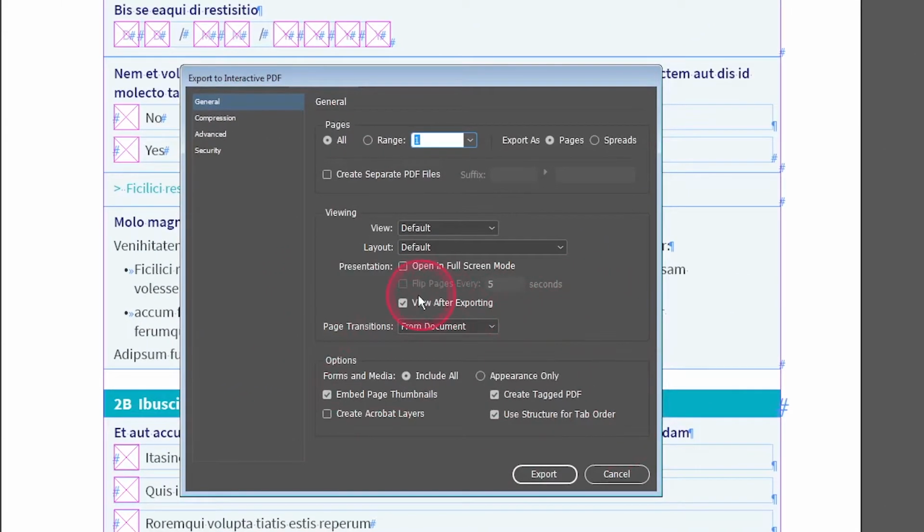Firstly, I always like to hit View after exporting, just so the document is opened immediately as soon as it's exported, and that means that I can make sure everything is in the correct place, is in order. But in this options dialog box here, we have a couple of options. In particular, these two: create a tagged PDF and use structure for tab order.